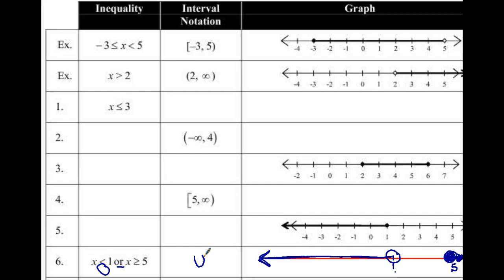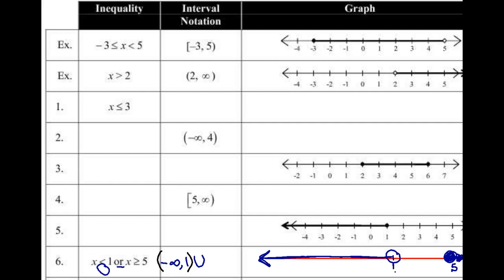So when x is less than 1, I don't know where it started. I don't know what's the lowest value of x. So that means it's negative infinity because we don't really know an exact value. But we know it ends at 1. 1 is an open circle, so it gets the curvy parentheses. Negative infinity is treated as an open circle since we can't define a value for negative infinity. So it also gets the curvy parentheses.